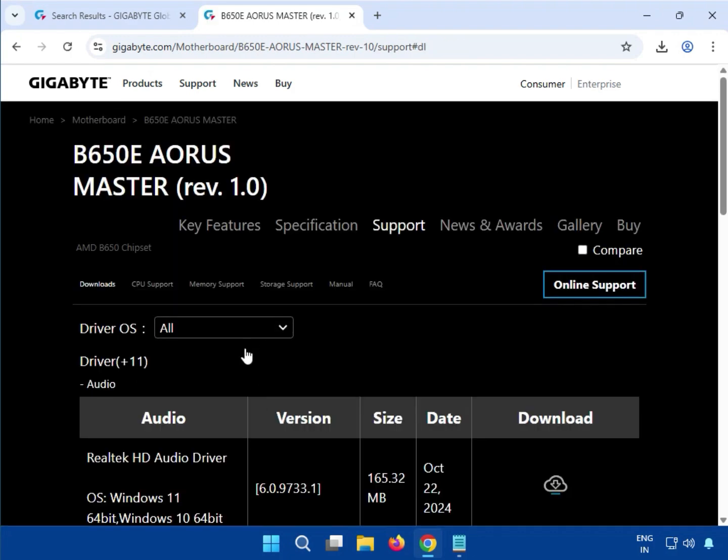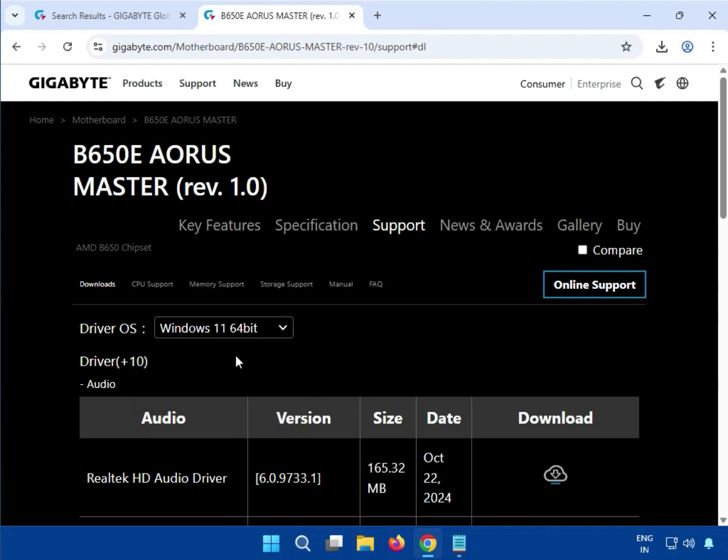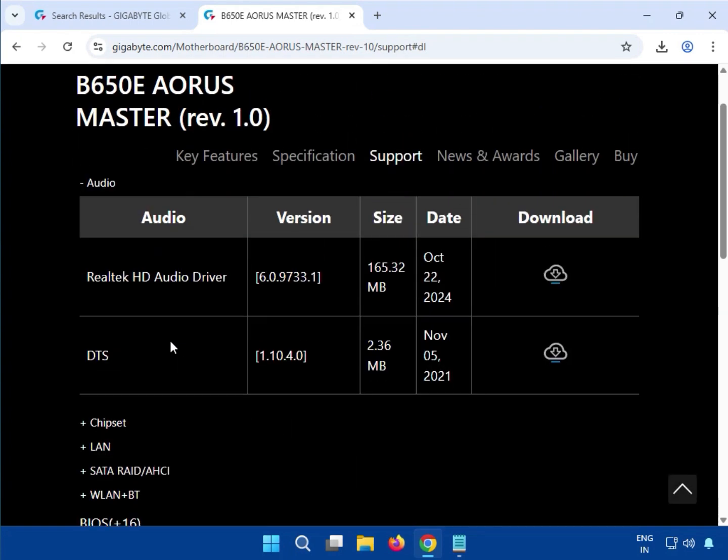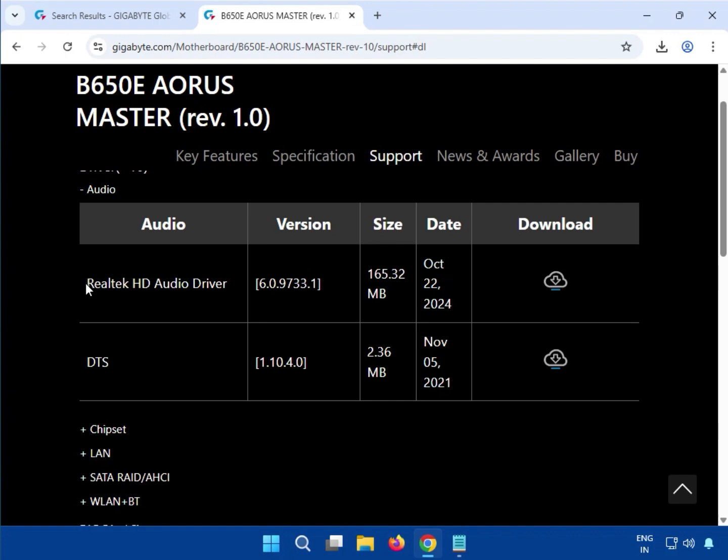Select your operating system which you are using. So this one, audio driver.